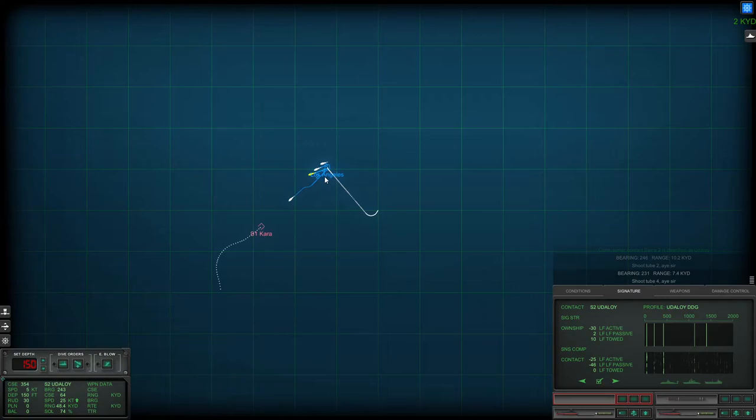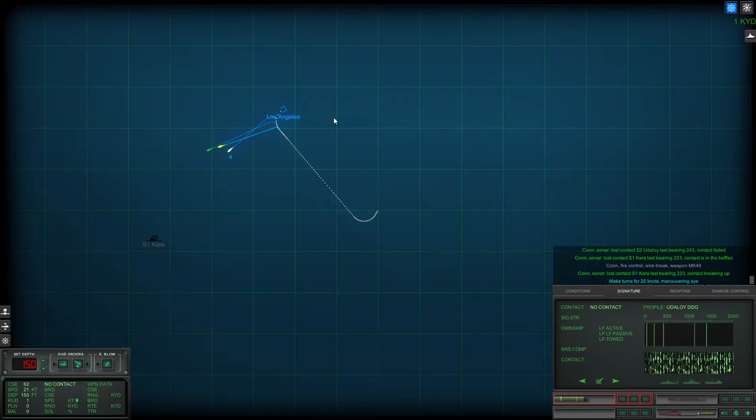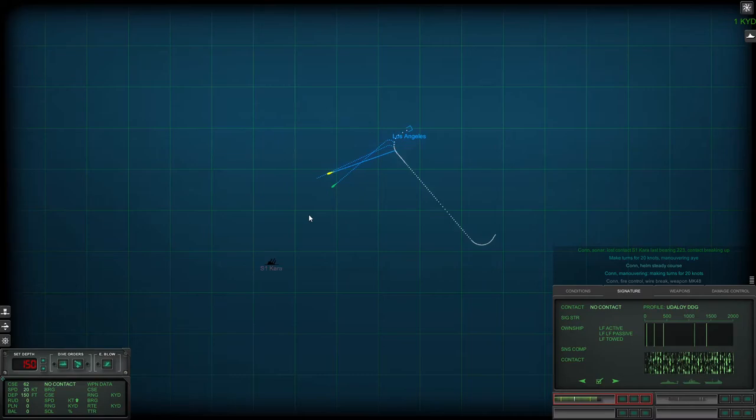Look at this. I'm getting shot at like mad. So we're going to get out of Dodge here. 4-3-3. Con, sonar, we are cavitating. Con, sonar, lost contact. See ya. Make turns for 2-0-9. Maneuvering aye. I didn't even shoot. Hold on. Did I launch 4? I must have. Come left to 2-8-0. Helm aye. No, I launched 3. I launched a decoy. Yeah, I launched 4.